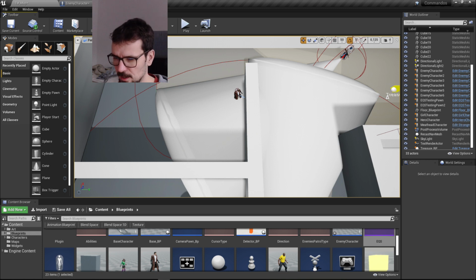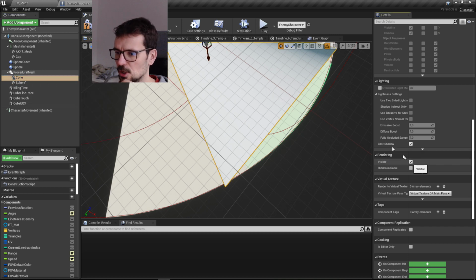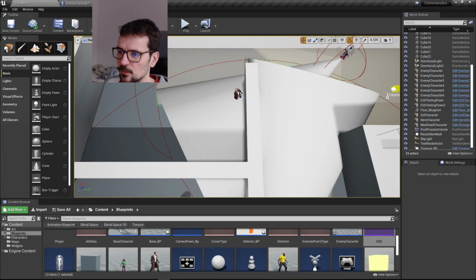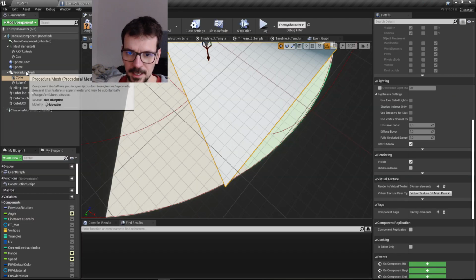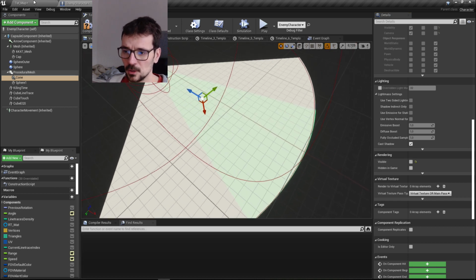And I also had issues with that. And then I thought, wait a second, I already have a mesh, my procedural mesh, which is this green cone, and I can use it for detecting. Oh yeah, with the cone thing, my problem was that my cone thing is going beyond the wall, and it's still detecting the character. So I still had to have something, a line trace or whatever, to detect the wall between me and the enemy. So I resigned and left this idea. But then I thought about using the actual procedural mesh to detect.